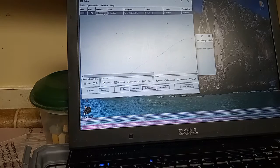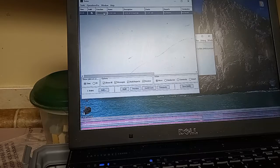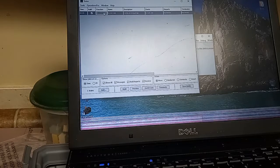There was a coal dealer down in the valley. There was the elevator factory. There was a lot of manufacturing, and there were salt mines in the area. So they could have had an actual switch job out of Warsaw. But I have the train coming out of Rochester, just coming off layout Rochester.